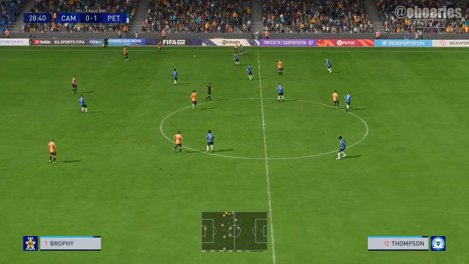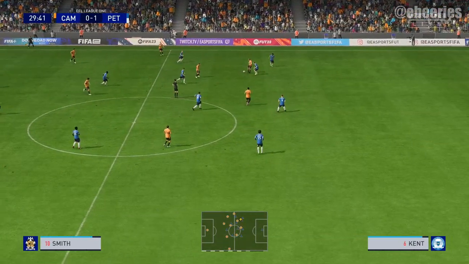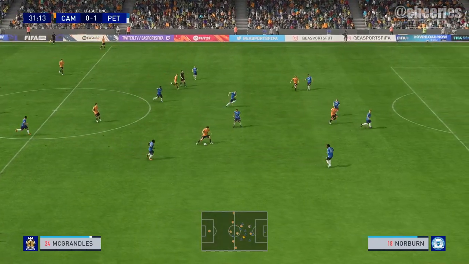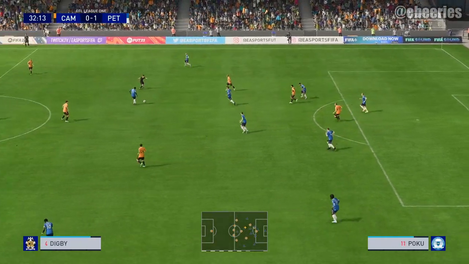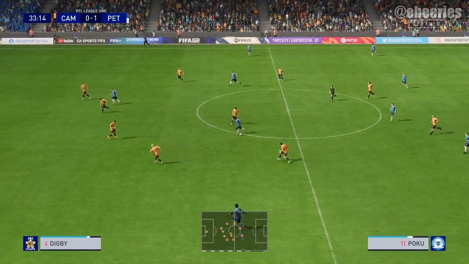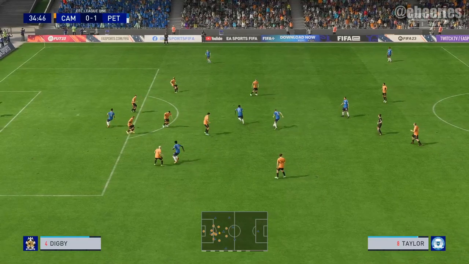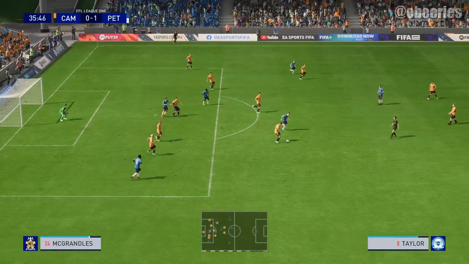Jack Lancaster. Jones. James Brophy. Paul Digby. Connor McGrandles. Happy to pass the ball, but remaining patient. Outdoing his opponent. This attack looks highly promising. Top class defending.